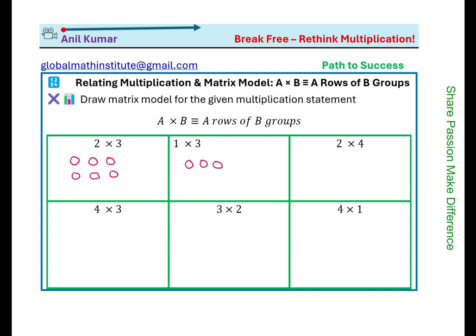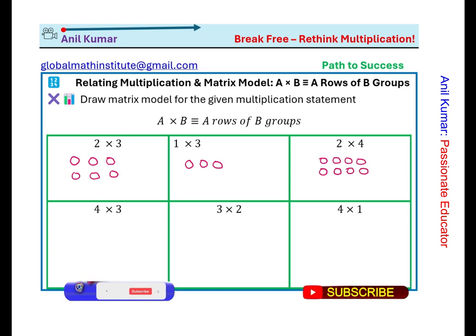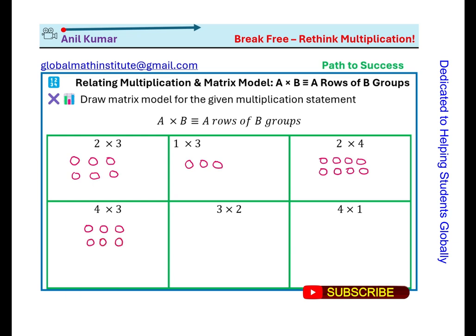So it could be anything, right? So 2 times 4 means 2 rows of 4 each. 1, 2, 3, 4. Think about a tray in which we have arranged cookies of different kinds. And now here we have one set where we have 2 rows of 4 each of one kind. Right, makes sense, correct? 4 times 3 means each group of 3, right? 1, 2, 3. And 4 times it is going to be repeated like this. You see that?